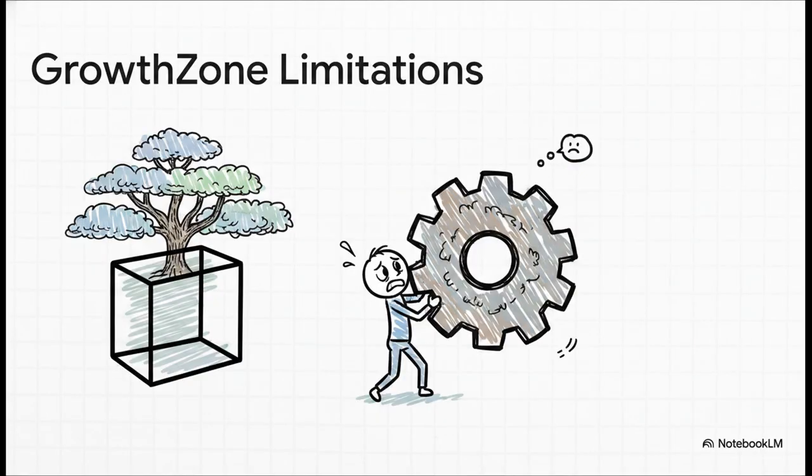And this brilliantly illustrates the other side of the coin for GrowthZone. Because it is such a fantastic out-of-the-box solution, you might run into design constraints if your association requires really extensive tailoring. It generally lacks the depth for highly customized multi-tier chapter management that a Tier 1 or Tier 2 system would easily handle. And again, because it's so configuration-driven, you have to be absolutely sure you have the internal staff capacity to properly set it up and actually maximize those awesome built-in marketing automation tools.